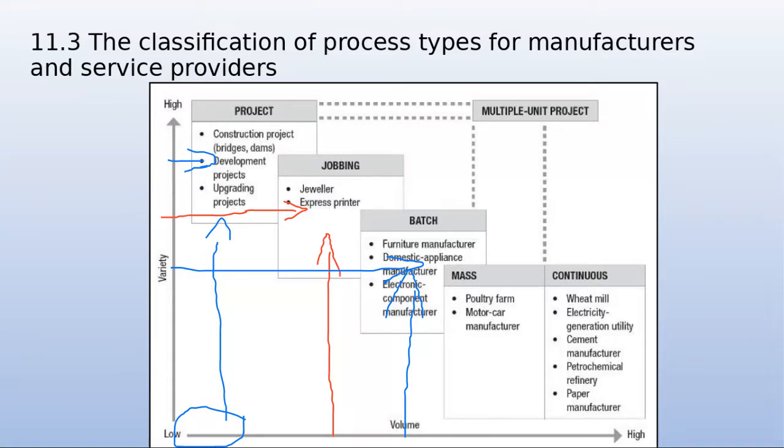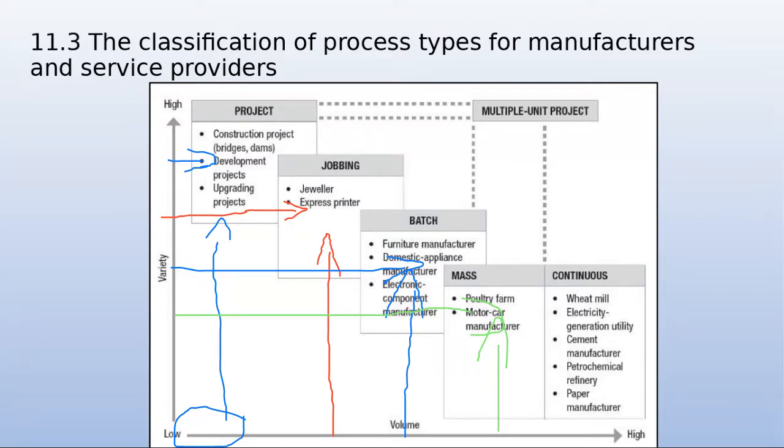The next one is a mass process. So guys, with a mass process, you can see the volume is very, very high and the variety is even lower. So with this, for instance, if we take Ford again, they have 10 different cars. They have 5 colors per car. Yes, there's variety because you can ask them to change the color of the car to a matte gold if you, for instance, want that. But the variety is lower because the car's already there. So you can change the car a little bit, but you can't change too much of the particular car.